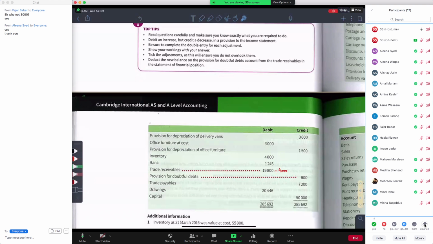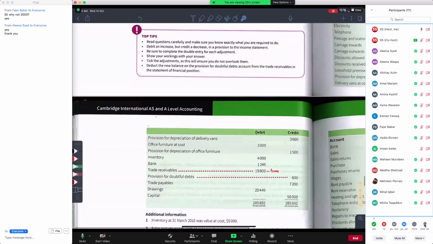Right? Okay. So that means whenever goods are sent on sale or return basis, and you mistakenly record them as sales, because these are not sales actually, unless your customer gives you some sort of a confirmation, these are not your sales. So if you ever come across such a problem, then you should know beforehand that your sales value is overstated, it's wrong and overstated, and not just the sales value, your trade receivables value is also wrong and overstated. So that is what we just did by fixing these two values.